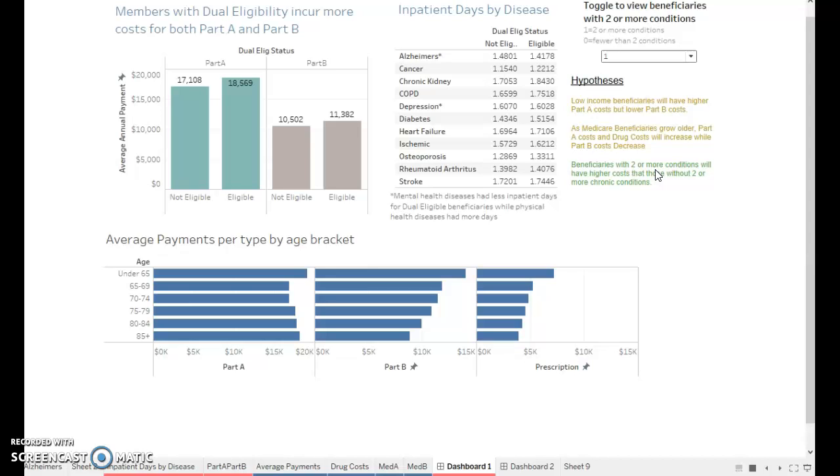So in summary, we can clearly see the significant increase in cost and utilization resulting from an increase in the number of chronic conditions. So this really supports the actions taken by CMS in 2015 to incent primary care physicians for proactively helping their patients manage their chronic conditions. This increase occurs in both standard Medicare populations and dual eligible populations. In general, dual eligible patients incur more expenses, so programs to address low-income needs may be the next initiative for CMS to pursue.